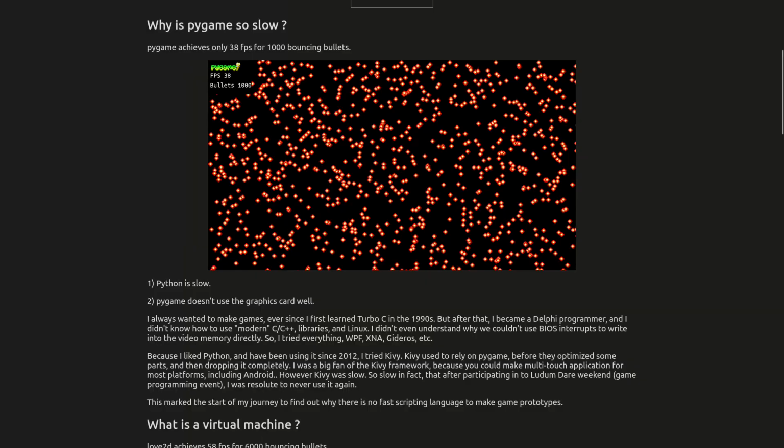So a little bit of backstory. I first learned about programming at the end of the 90s. We were using Turbo C, and I've seen a little bit of assembler. I don't remember which microcontroller we were programming, but we were also printing circuits and making boards. So I got a good taste of hardware engineering, even though I didn't really want to do that.